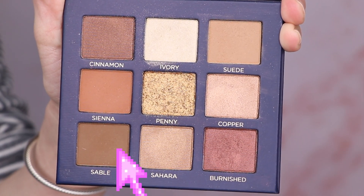I'm going in with this color from the palette — it feels super dry to the touch so you just need to apply a little pressure. It looks like gold foil on the lid — so we definitely need some depth with our eyes. I'm going to take the shade Sable and go in the outer corner.